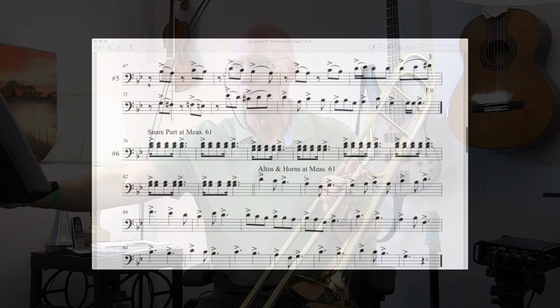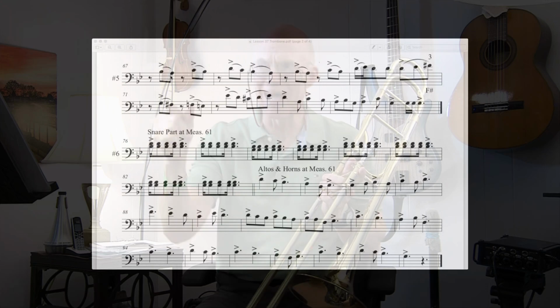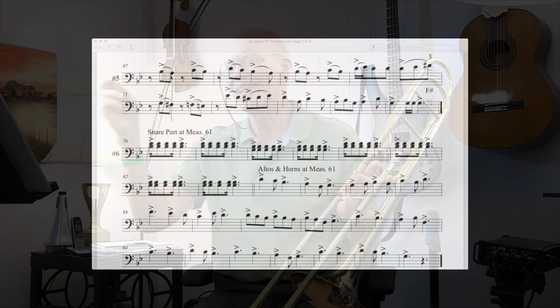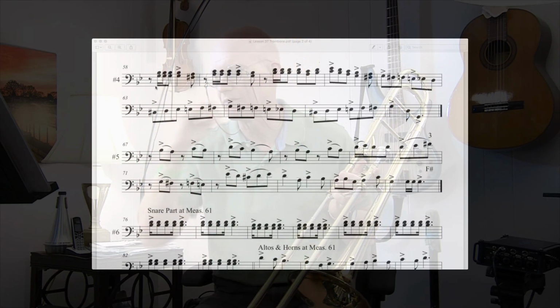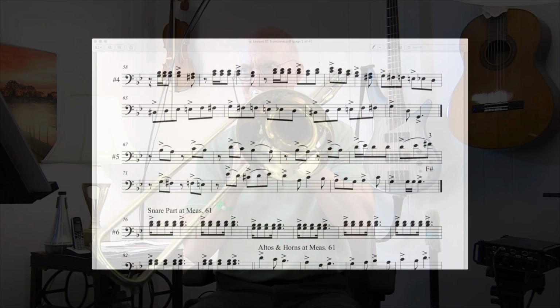Now we go on to number four, where the last note of each of those first two measures is like a ghost note. Da-da-da-da-da. You're aiming for that second beat of the measure. Da-da-da-da-da. Da-da-dum-ba-dum. And I'll play the top line. One, two, three, here we go.